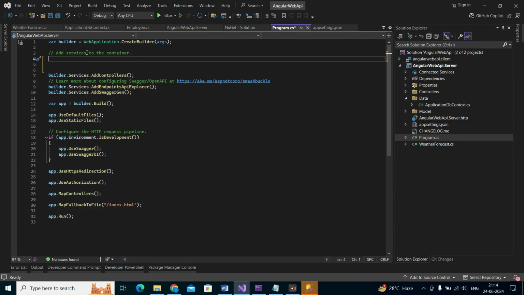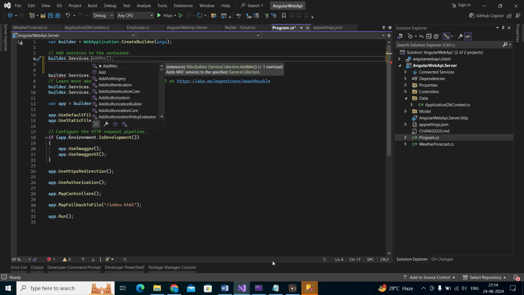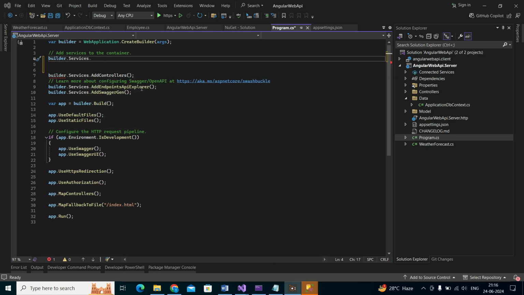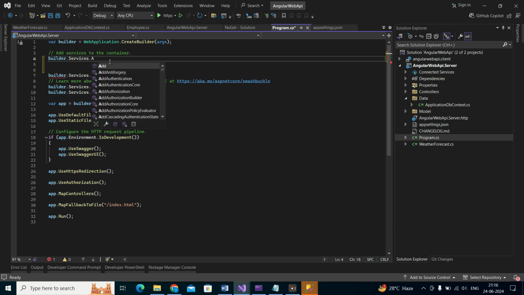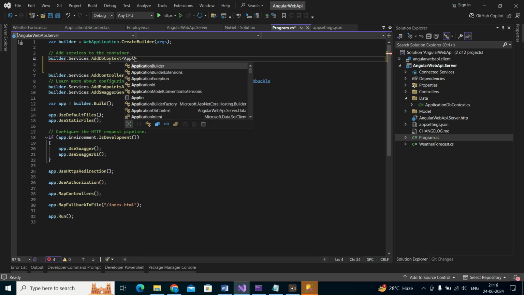Now builder.Services.AddDbContext. Here we have to write ApplicationDbContext. We have to add this one.